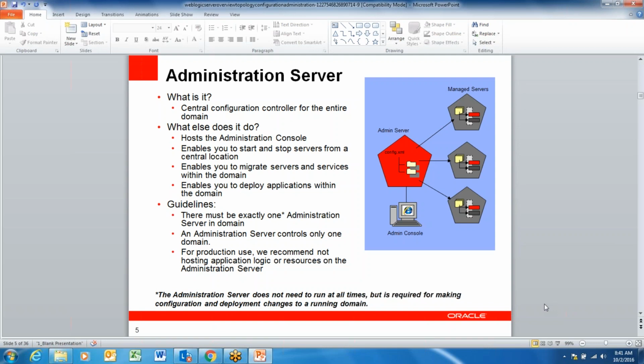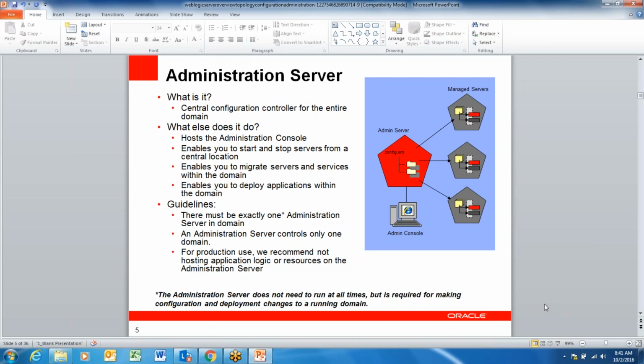Admin server is a central configuration controller for the entire domain. Now, what does the admin server do?